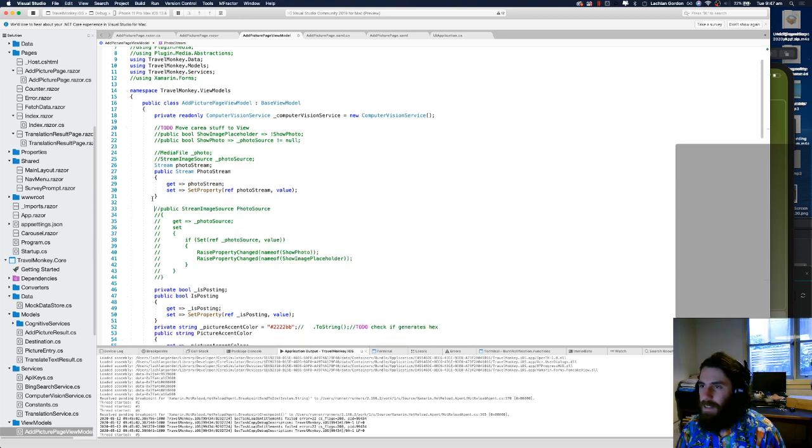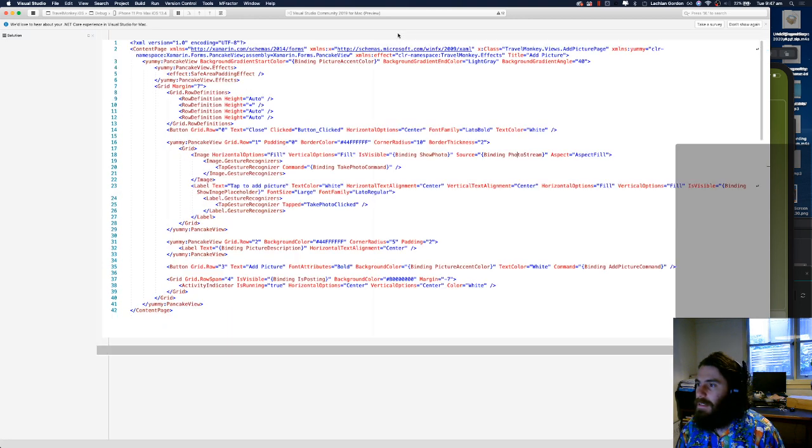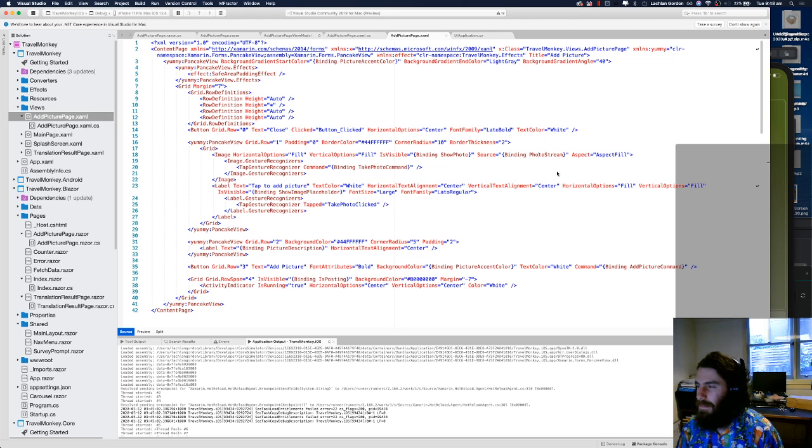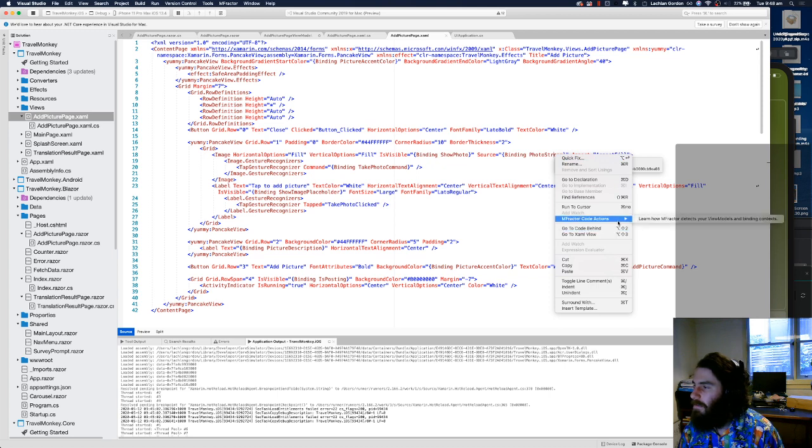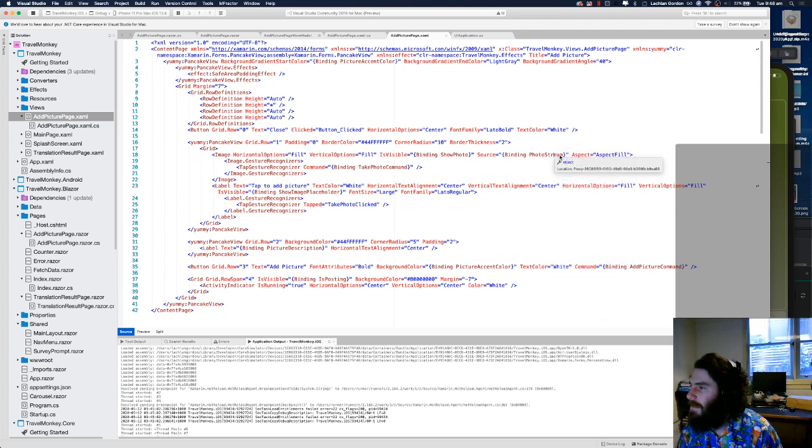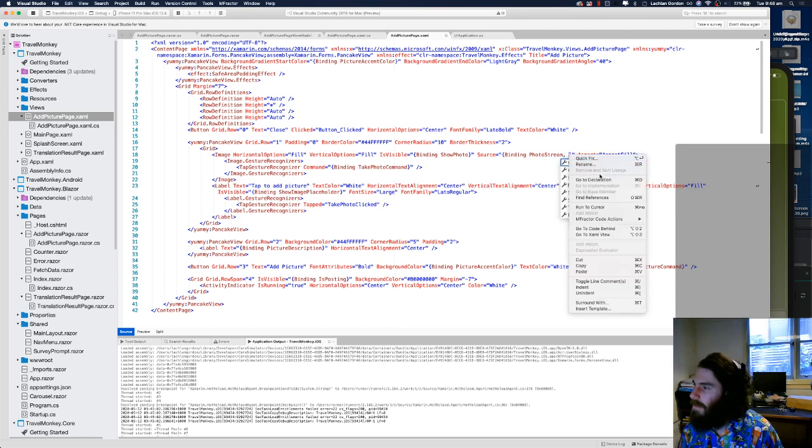All right, value converter time. Can I say mfractor code actions? Thought I could just do a quick fix in here.